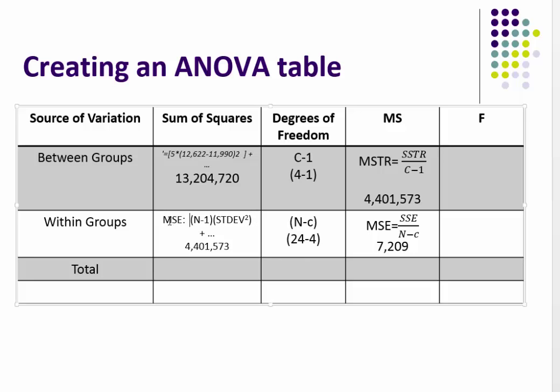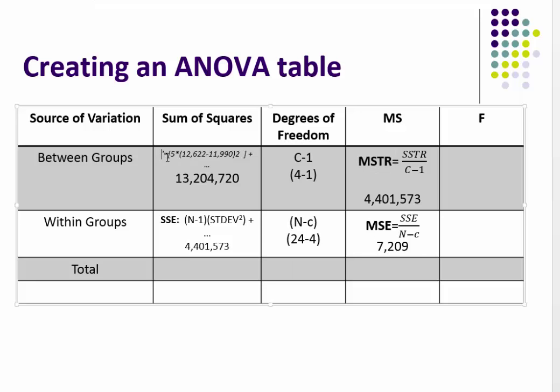But when I was just doing this, I noted I didn't write MSE. No, actually it's not MSE, it's SSE. So I noticed I didn't write SSE, so I'm going to put that there. So you clearly know that this is the SSE in this one. This is the degrees of freedom, and then over here we've got the MSE. And the MSTR is here.